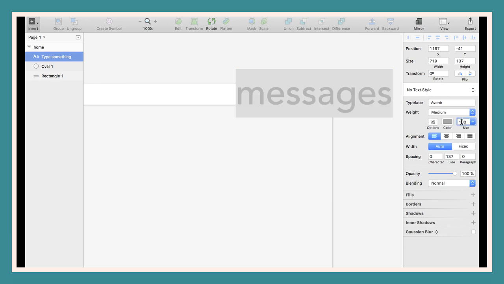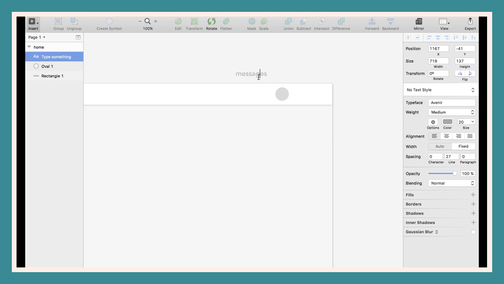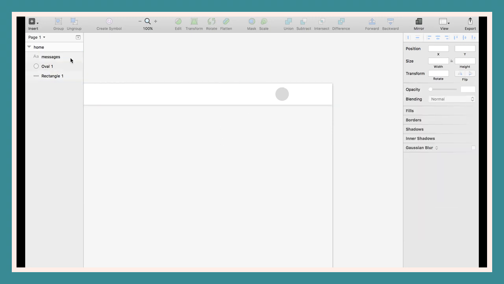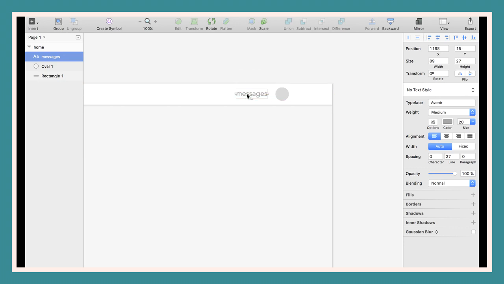It's much too big, so I will say 20 pixels at that. I will put that here, and that's one of the first links. And let's say I've got a second navigation link, which will be travels. So it's Airbnb: you can have messages from other travelers, or you can have also your travels.